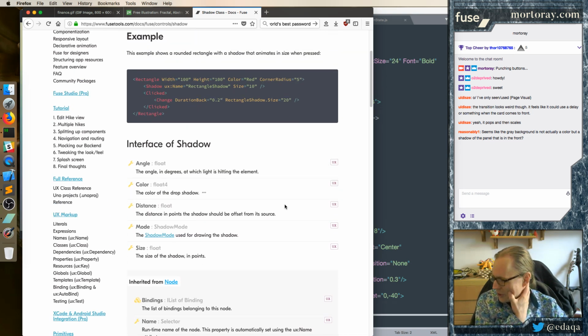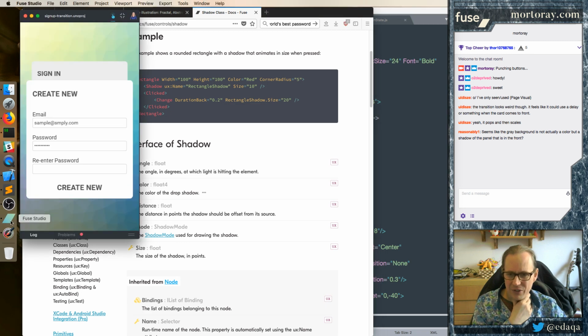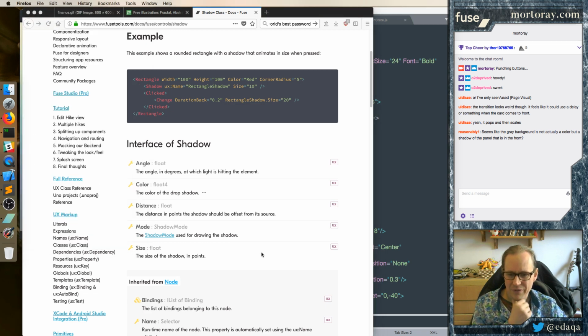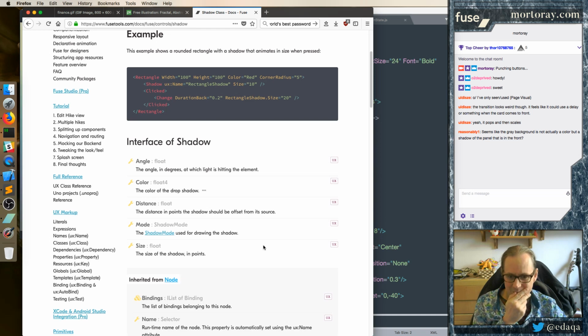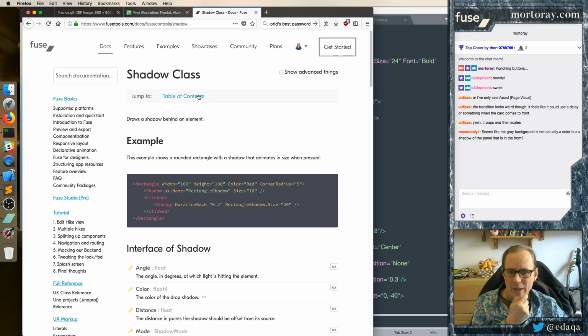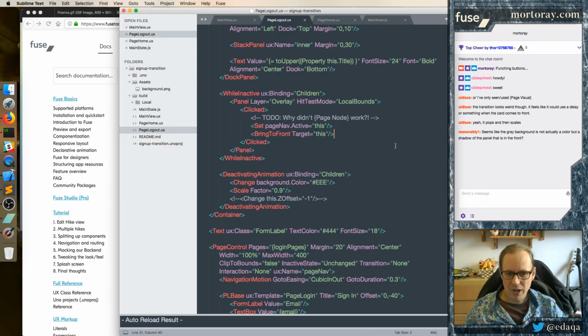Now, how do we get the shadow set up right so it works well? As Reasonably One says, it is a shadow. But they're very particular shadows. It's like a big blur shadow on the whole thing, and we have a shadow class and a drop shadow class. A drop shadow class is probably what it is, but the drop shadow is a fairly expensive thing. So let me just try with a shadow first.